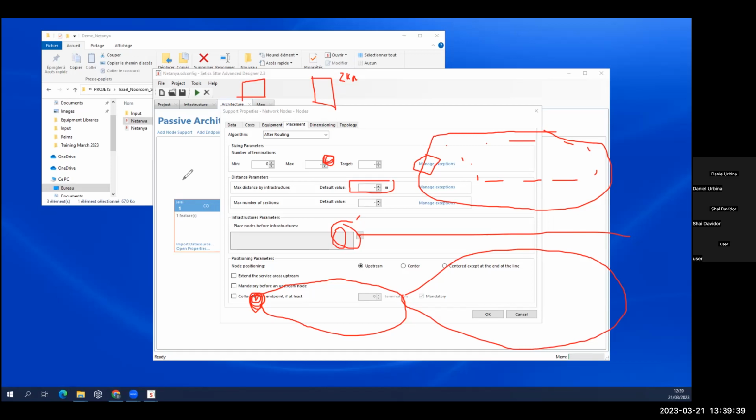Sometimes we want to limit how thick a cable will become. Let's say we don't want a cable bigger than 48. So in that case, I will have to go to the architecture. Well, it will be in any case like we have at the bottom, I think.